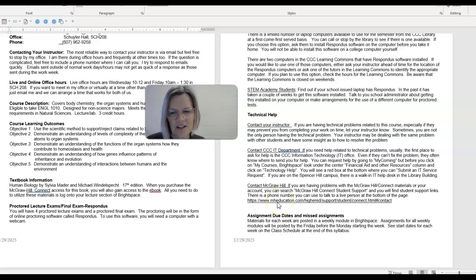Rarely, but occasionally, it might be a McGraw-Hill problem. And so you can also contact McGraw-Hill, and there's a link there, but the easiest way to contact them is to go on your computer, Google it, and say, Brightspace student help, and you'll find contact information. Okay, so that's if you're having a problem with the McGraw-Hill Connect itself.